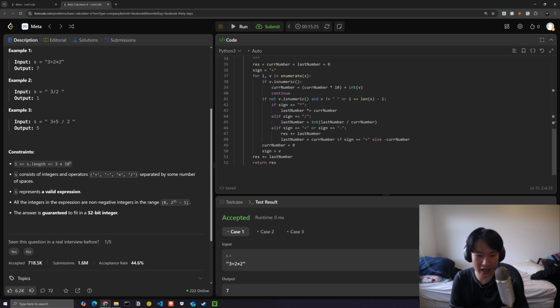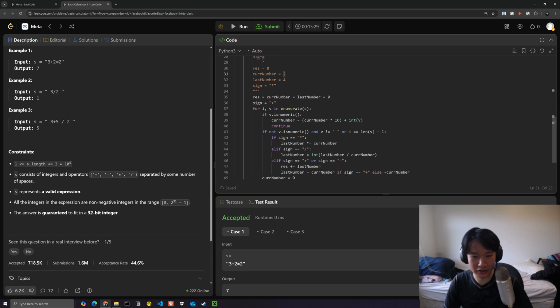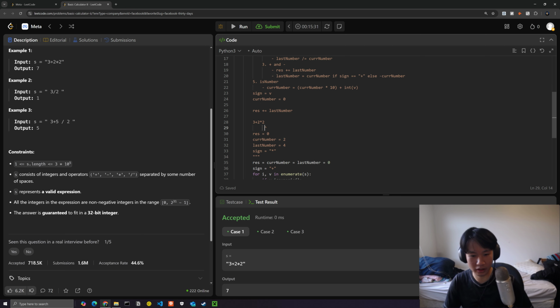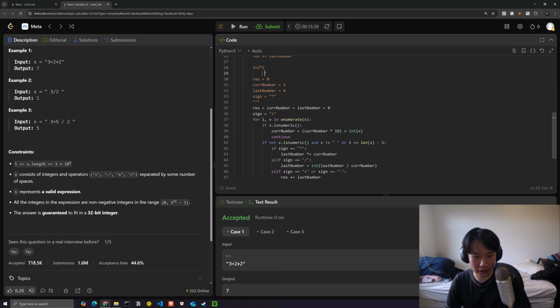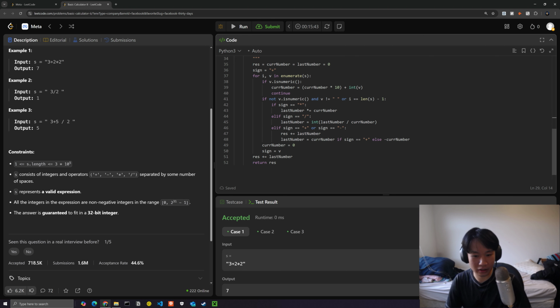And at the very end, what's going to happen is it's going to check to see here, it's going to finish the iteration over here, because that's going to be a current number. It's going to move on forward, and then we start off here. And then at the very end, we want to add to our result the last number. res plus equals the last number. Do we want to add plus equals the last number?